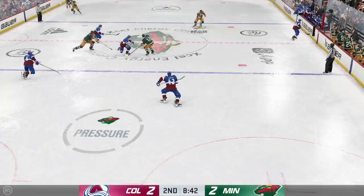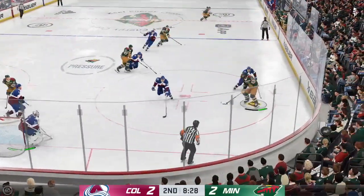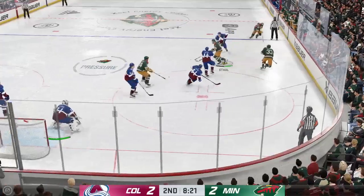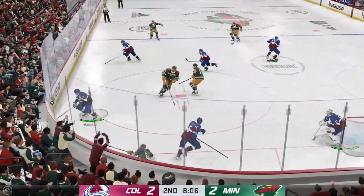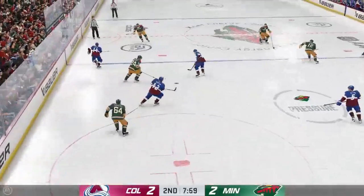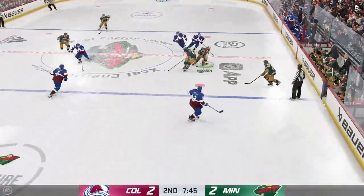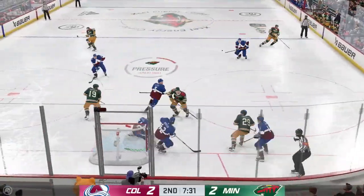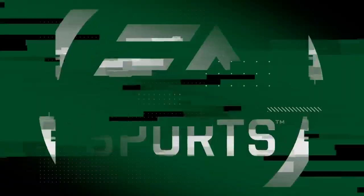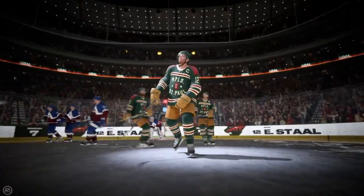Minnesota's got the puck in the defensive end. They gain the zone from the left side. Back at the point, they set it up. Scooped up along the wall by Granlin. Oh, just a great heads-up play by Manson. And now he tries to get it across to Johansson. Minnesota's got the puck against the boards. Oh, he scores! The go-ahead goal puts them in front. And now they're in front, James, and the Hudson.